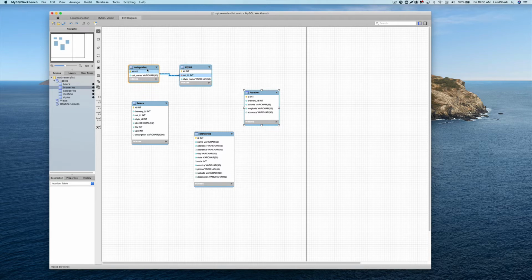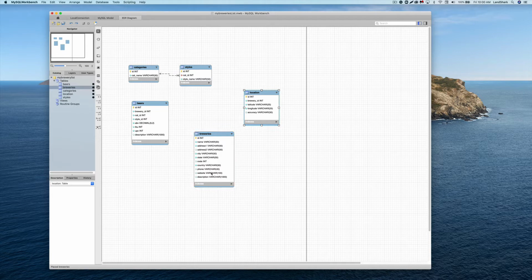This would be the parent, this would be the child. So when you're adding your data, you have to add it accordingly, category, styles, and beers, because if you have a reference of an ID that doesn't exist in something, it will not allow you. That's called referential integrity, and it will cause some problems. But we'll start off with location first and go from there.